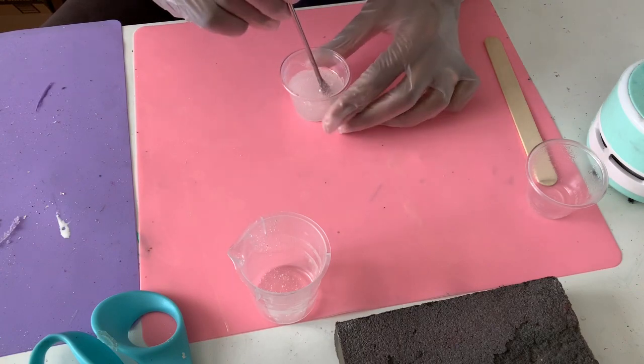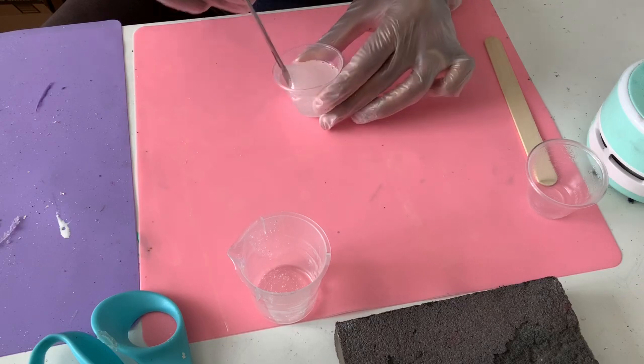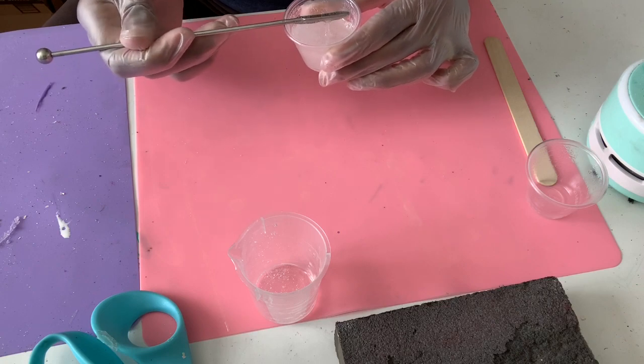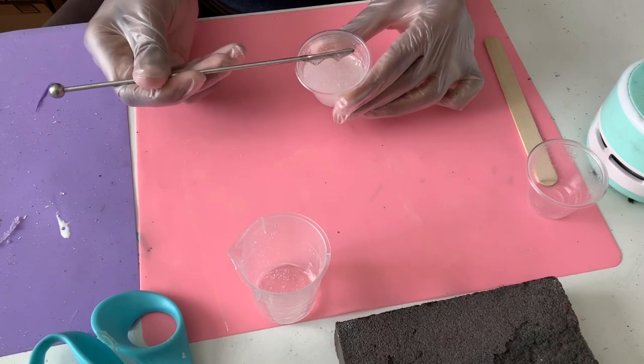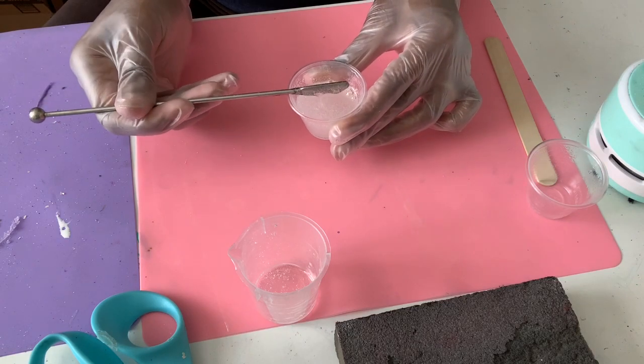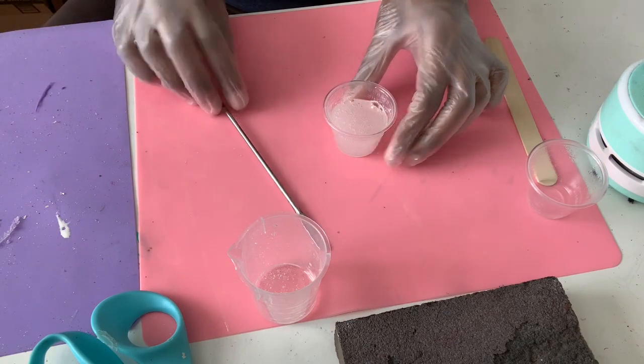So once I put it into a totally different container, I mix it again, making sure to scrape the sides and the bottoms also. As you can see, there were a lot of bubbles. I was really worried at this point. I was thinking I probably should have warmed it up a little bit more, but I decided just to press on ahead and put it on the cup.